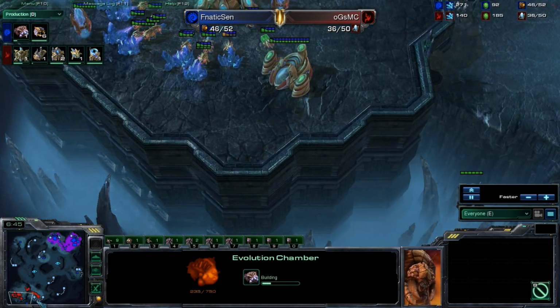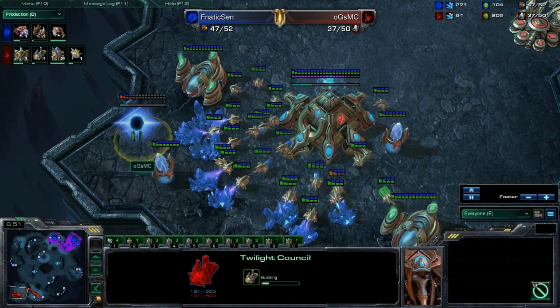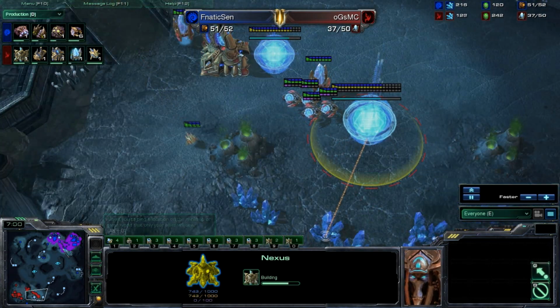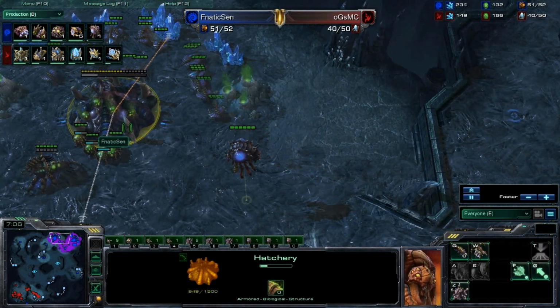Here's the next stage of tech out of MC, which is going to be a Twilight Council, which could be for Dark Templar harassments, or it could just be for a quick blink play once he gets his expansion saturated, but we'll see what he wants to do. Sen now starting to get into that heavy drone mode.